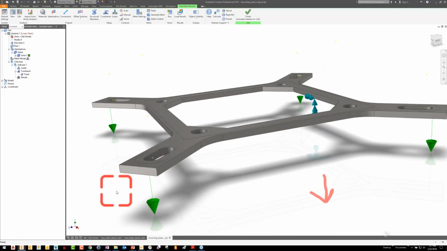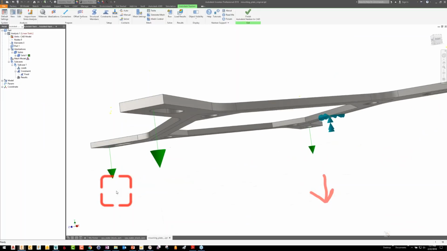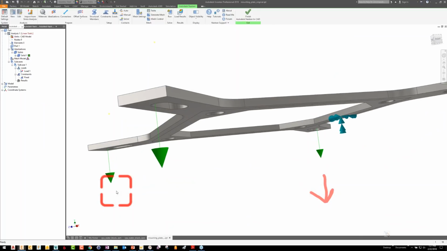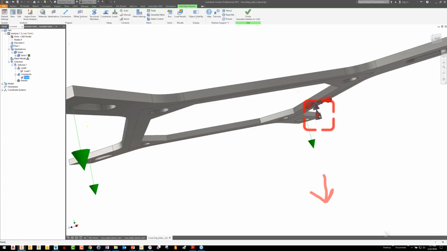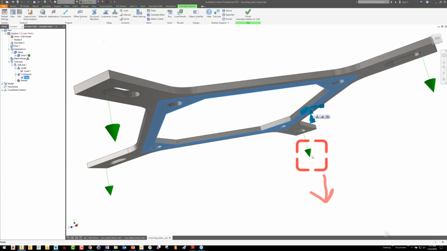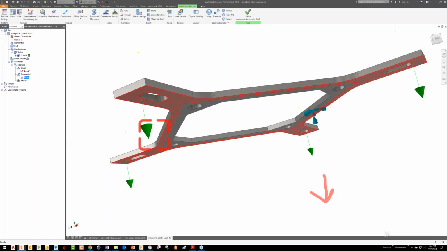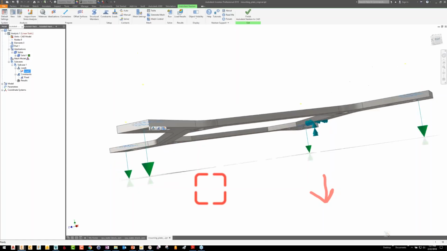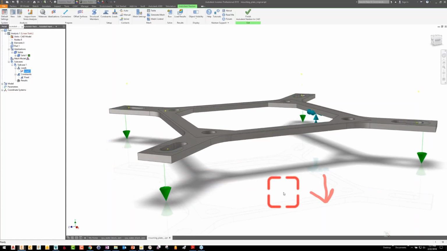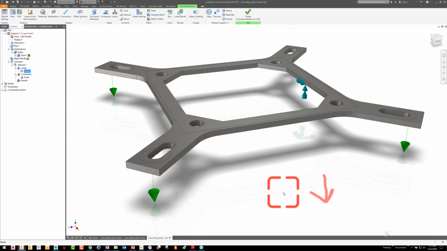Nastran In-CAD will start to build up these little symbols, these little glyphs in the model, visual indicators of what you've applied. There's our fixed condition over there. I can click on that, see where it's assigned. The force magnitude glyphs will show me what direction they're going, and they are scaled by their magnitude. So that comes in handy to know if I forgot to put the negative sign in, I'd see the arrows going up, and visually that would be a quick way for me to see I had missed that negative sign.